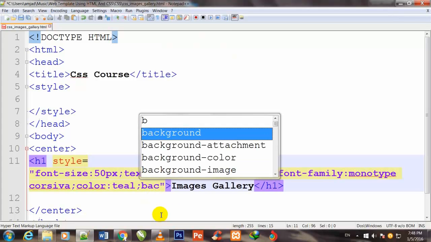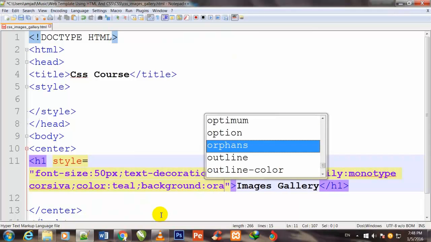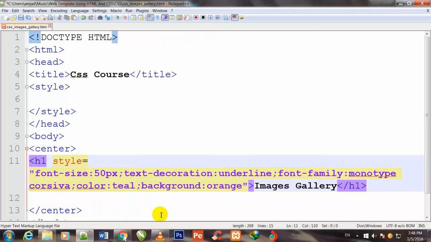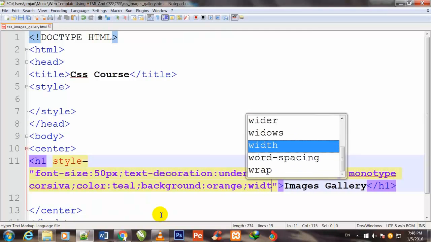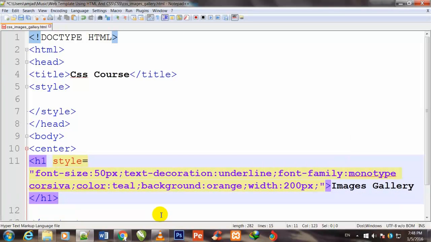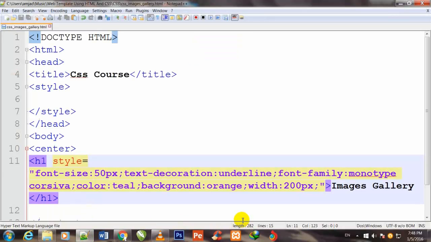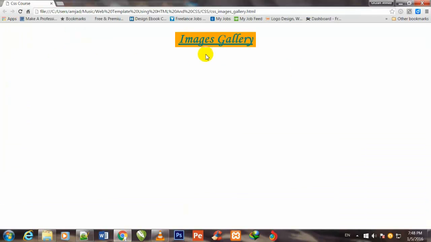I also give it a little background orange, and also define the width 200 pixel. Now I come here and refresh it. You see that it is in this way. So I increase the width to 300 pixel, come back again, refresh this. Now it is looking good.